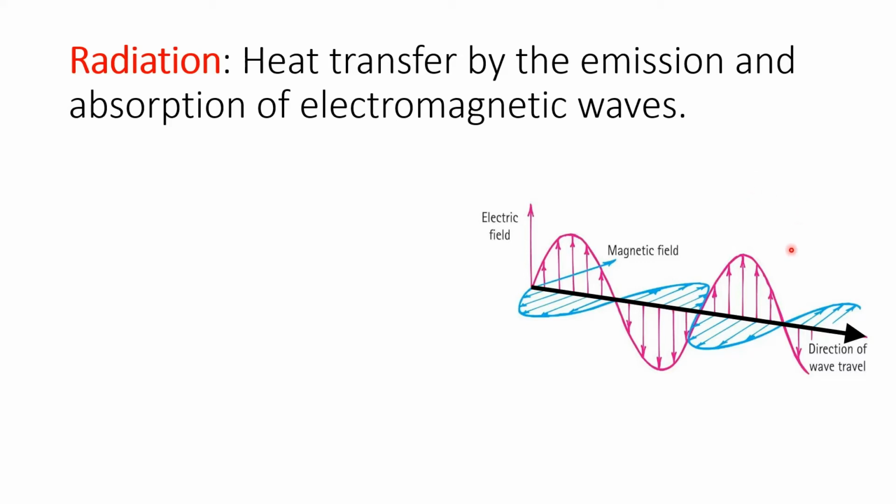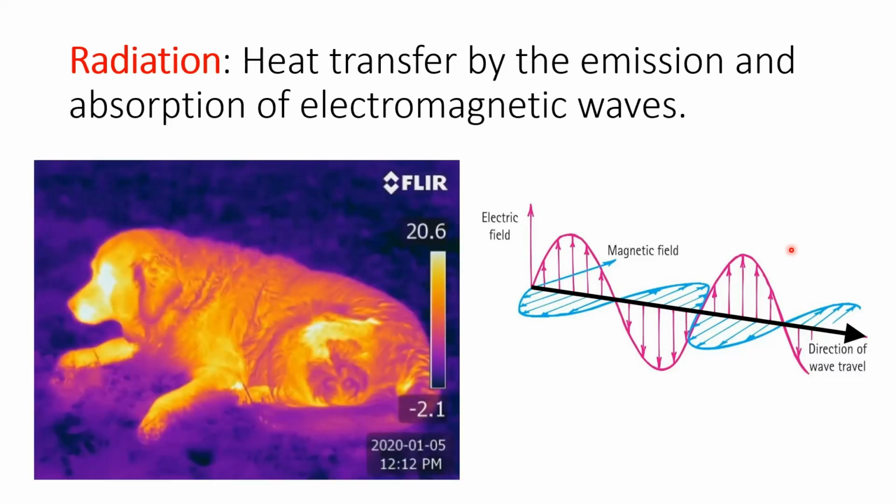Well, visible light is just one example of an electromagnetic wave. There's many different types: X-rays, gamma rays, infrared. All of those are examples of electromagnetic waves. The kind I'm going to focus on most are usually represented with pictures like this. Okay, I'm going to focus on infrared radiation. For our purposes, that's the one that's most closely related to the temperature of an object.